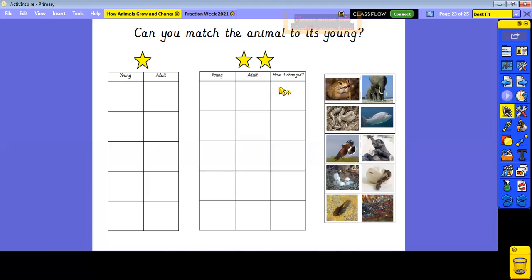Well, it loses its tail, it grows legs. Those are things that we could write in how it changed. Okay, so just use the pictures to help you try to notice things about how the animal changes from the point where it is born to when it grows into an adult.